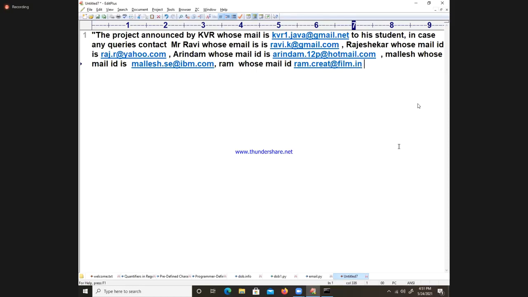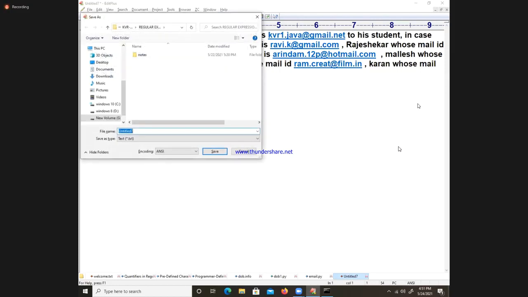Outlook.in, comma, I am writing Karan, whose mail ID is something like karan.tcs12 at the rate outlook.in. For example, this is my data. Finished. This is a file. What is this file? mails.info. Saved.